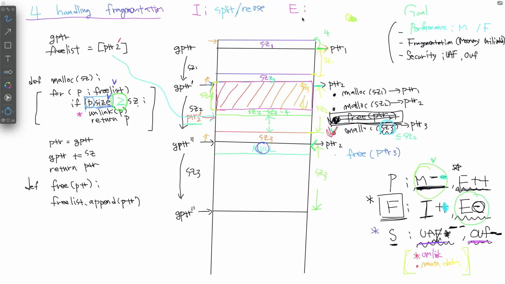How can you handle external fragmentation? We're going to talk about two approaches, what we call forward consolidation and backward consolidation. The basic idea is that whenever we see two consecutive free chunks, we merge them together.